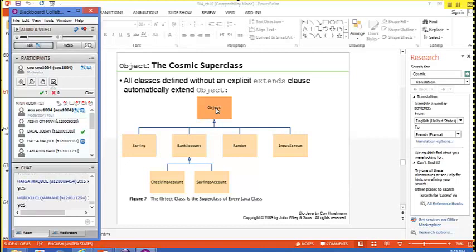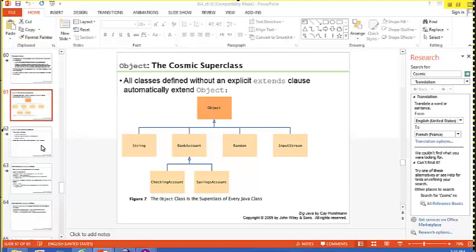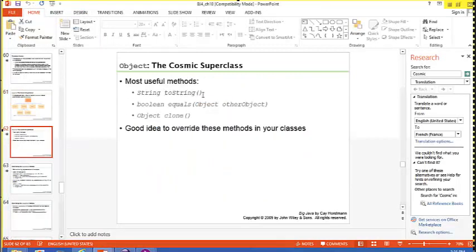So the Object class has a couple of methods that are very useful for us. These methods are the toString method. This is how it looks. It returns an output of type String. It has another method called equals.